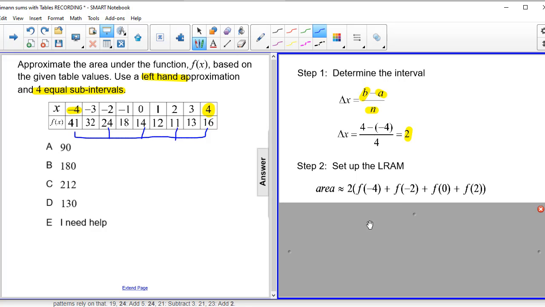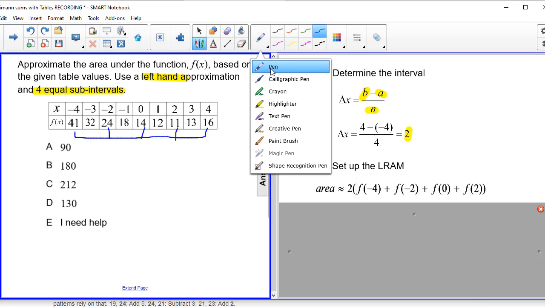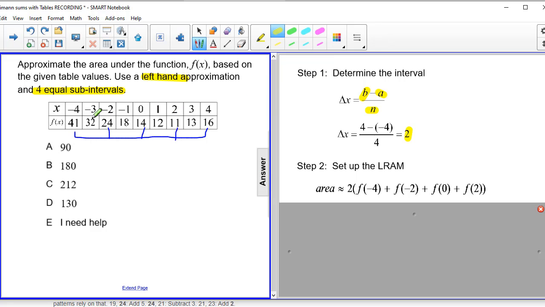So the L, the left, means that's where the interval starts. So the height, let me just erase some of these highlights so I don't have clutter here. There we go. So to calculate the height, it's going to be f of the particular value. So this begins at -4, so the height is going to be f of -4. The next interval begins on the left side at f of -2, and then our next interval begins at f of 0, and then finally the final interval begins at f of 2.